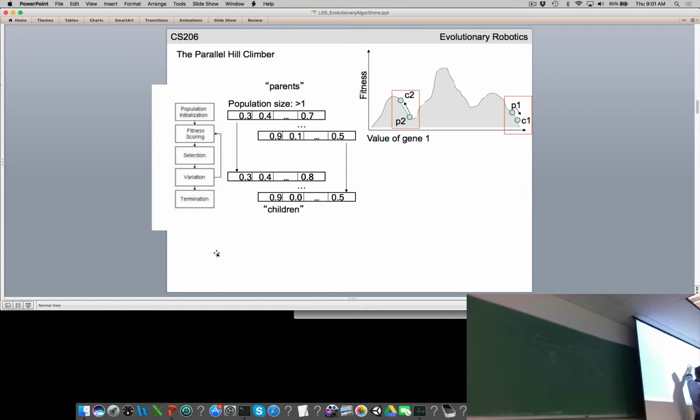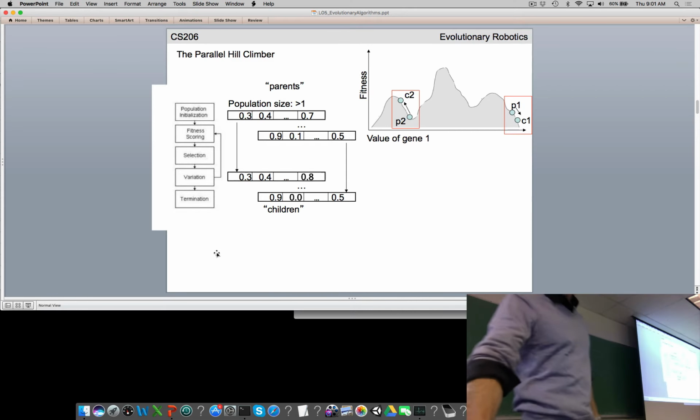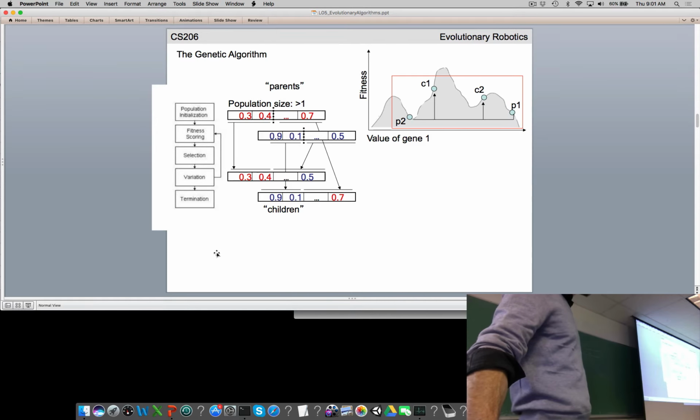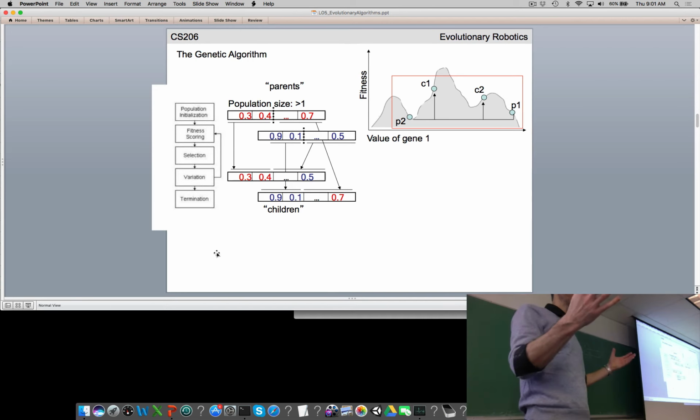It's still only producing a child that is near to the parent. Right? A parent very rarely produces a child that's very different and happens to land over here somewhere else and might start to climb a different hill, which might actually turn out to be the mountain, the global optimum. Right? This is a problem that Mother Nature faced for billions of years until she invented sex.